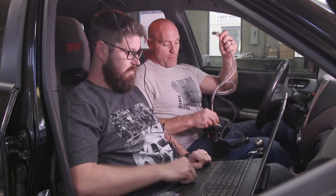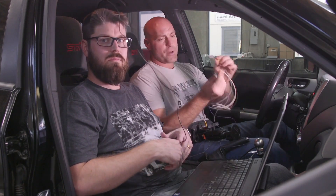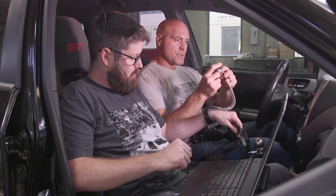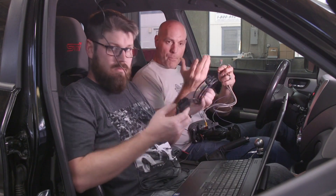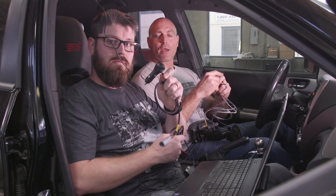This is a logging version of the dash, so for track day guys who want to log, you'll be able to log all of your channels coming in through the OBD2 CAN port inside the dash, then download and analyze that data in AEM data analysis software. Now that we've installed our harness onto the back of the carbon dash, we have two CAN inputs that will allow us to install both our OBD2 CAN adapter cable and our 12-volt power cable.